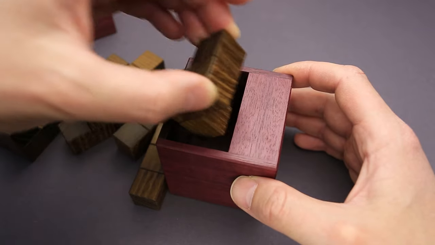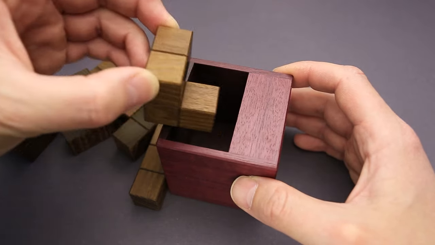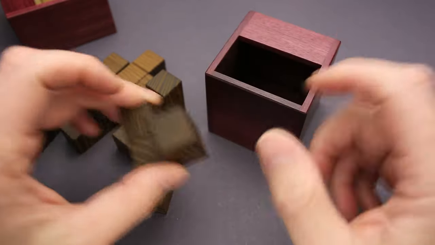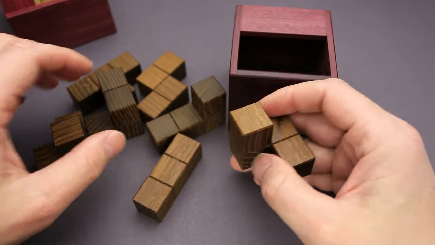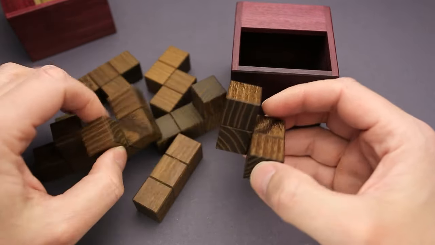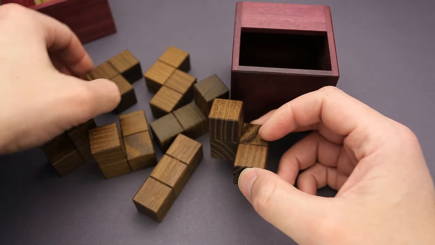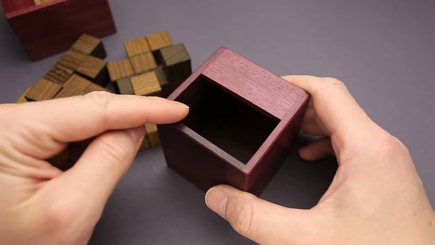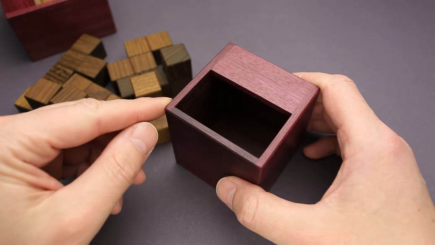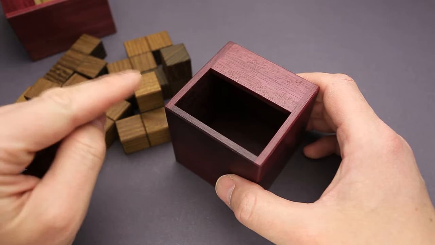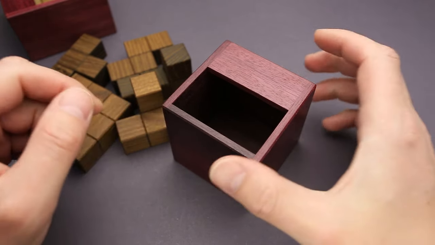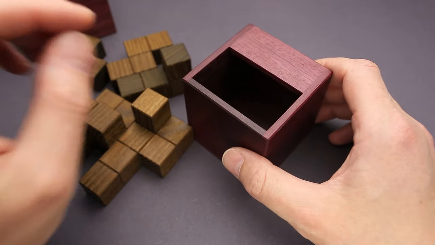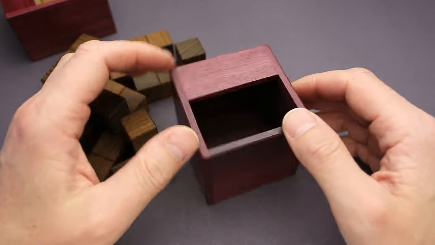So the puzzle requires some rotations, but that's not all the rotations that you have to find. There are much more tricky rotations in order to solve the puzzle and put all those seven pieces inside. As you can see, there are seven unique parts and you have to find a way, first of all, how to assemble the cube, three by three by three cube. There are many different variations, but it is only one way how to put them inside of the frame and you have to find it. As I mentioned, tricky rotations make this puzzle very challenging and very interesting.